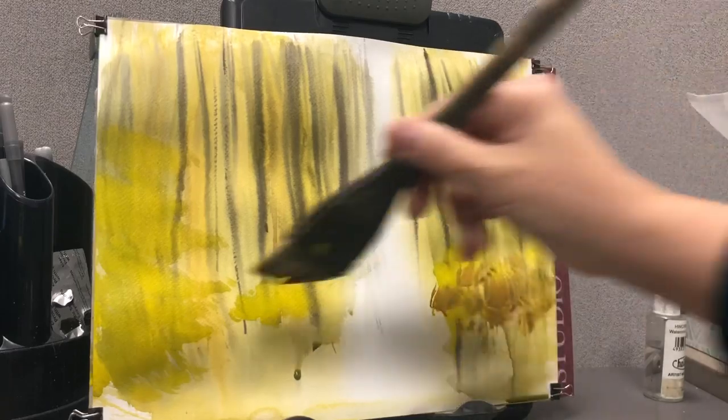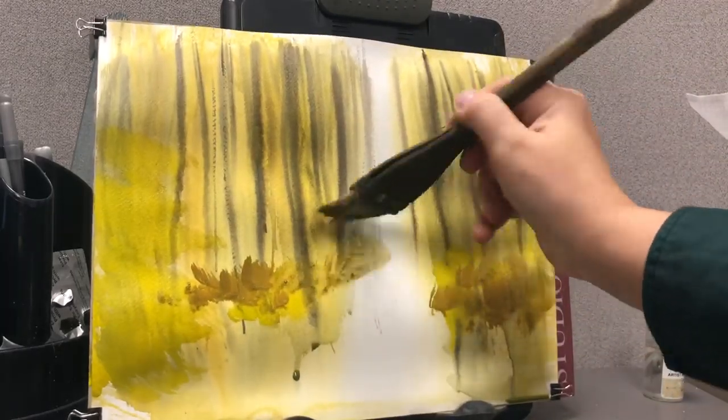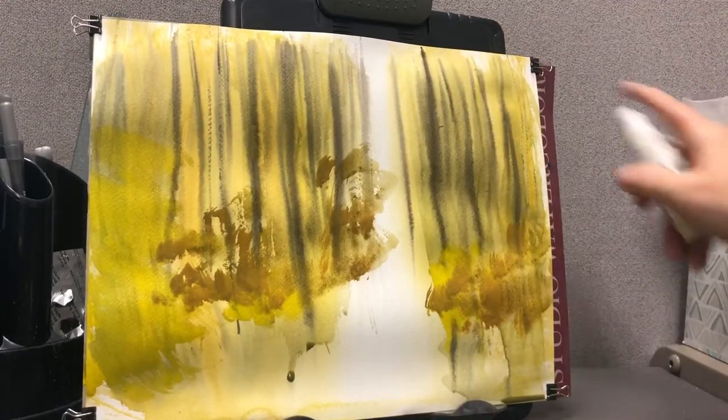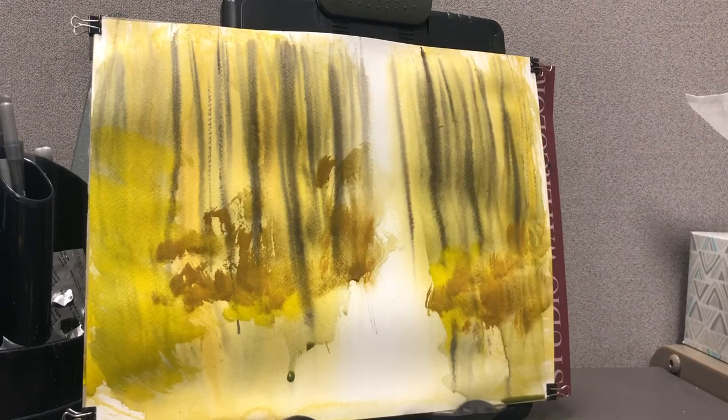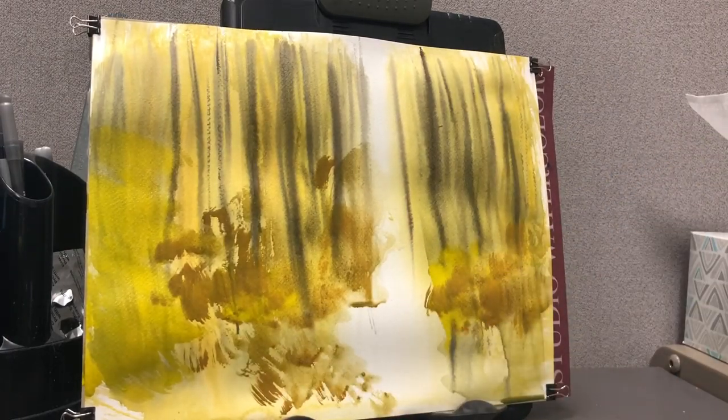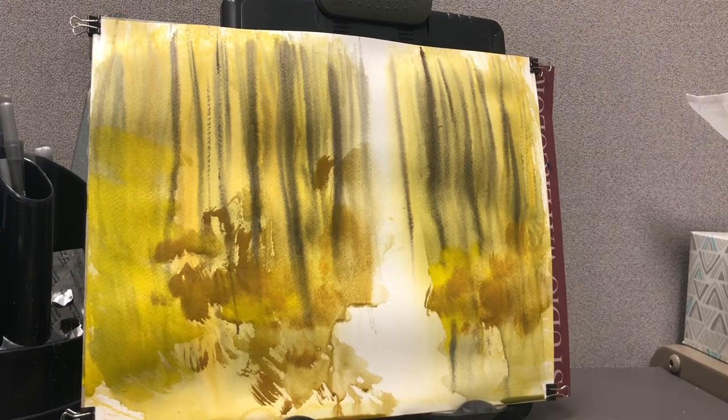If you're looking for landscape paintings, the title should say 'landscape painting' right off the bat so you know what you're dealing with. Watercolor could be flowers, portraits, it could be anything. I'm adding a little burnt umber here and just throwing some paint at the paper. At some point we're going to need to put in some trees. We'll go with maybe a nice pine tree and see where we wind up.